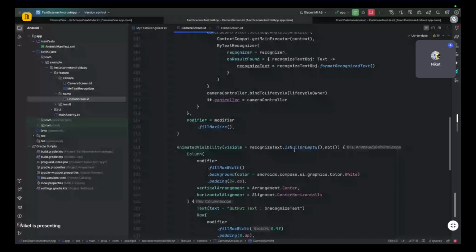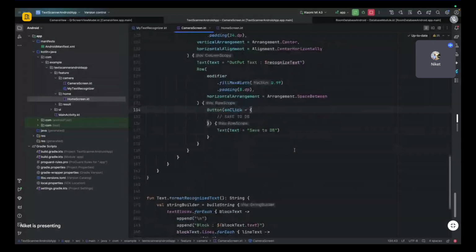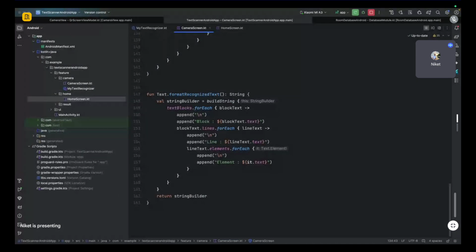Now I just wanted to showcase one thing. Let me quickly grab that code as well. This.